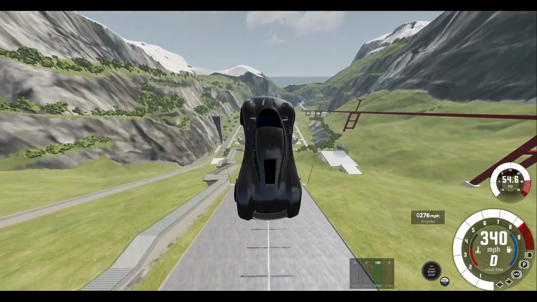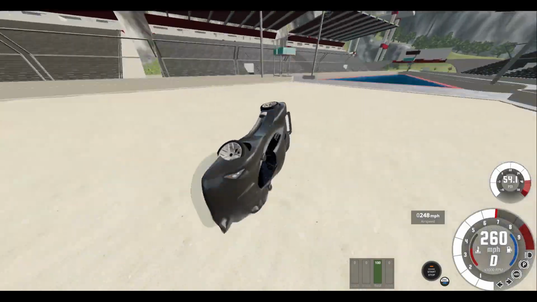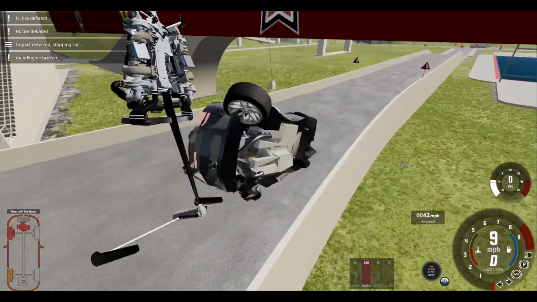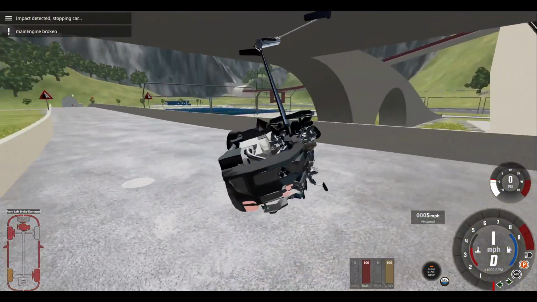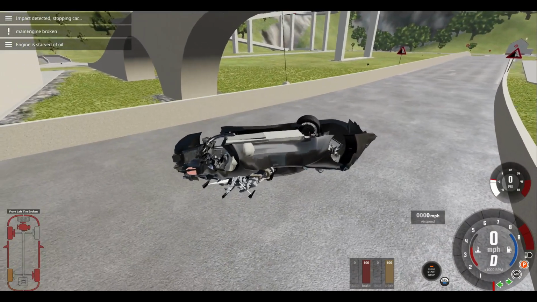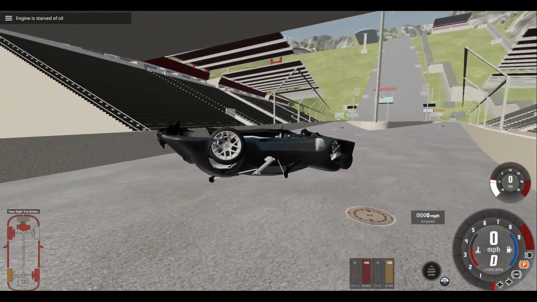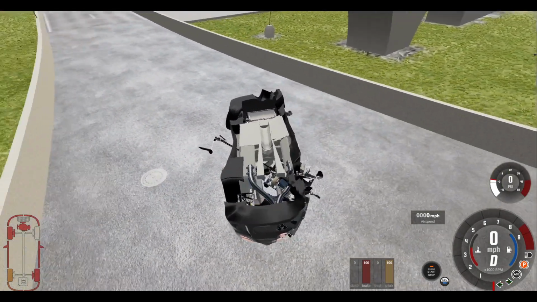Anyway, 291 miles an hour off the jump, and a full backflip into the sand over the pool. Will this be joining the other car on the podium? No, just underneath of it. But there we have it. Fully maxing out my top speed car and going even further than I did before.